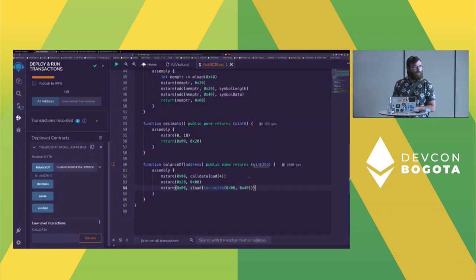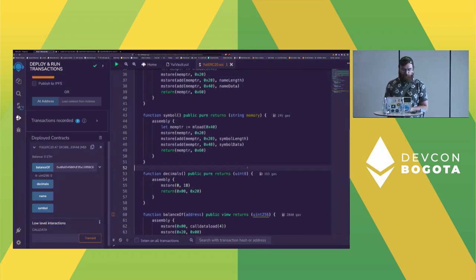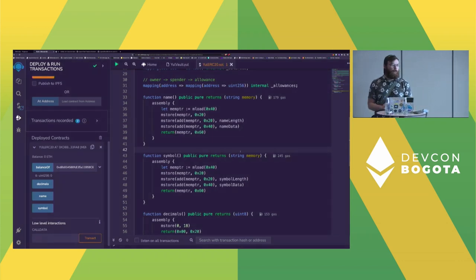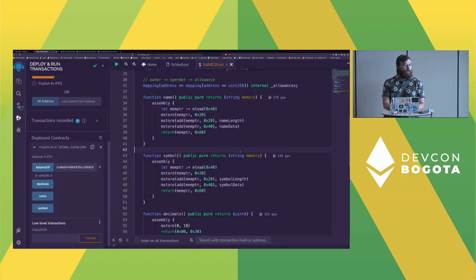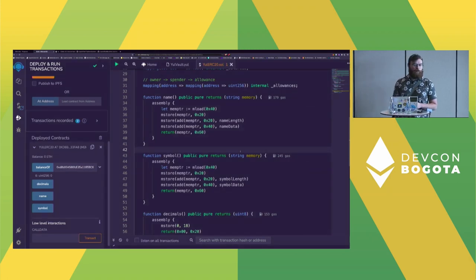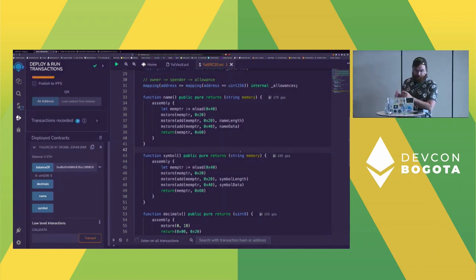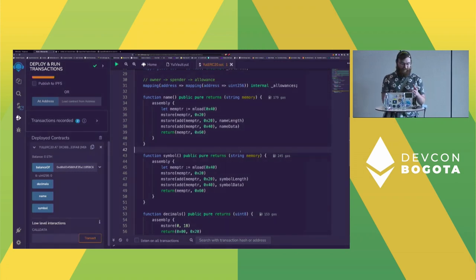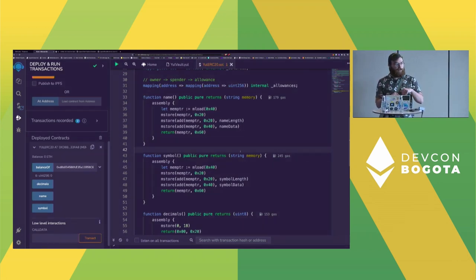Does each function have its own memory and stack when you execute, or do they share the same memory across executions? Right, great question. Anytime you call a contract, it creates what's called a context. This context has a clean stack and a clean memory. It's able to access the storage at whatever address is there, along with other contextual information. So anytime a function is called, everything is a clean slate. It reads and writes from that clean slate, and once the function finishes, it stops and the memory is gone. They're technically writing to the same storage slots, but they're never executing at the same time, so we don't have to worry about memory overwrites.